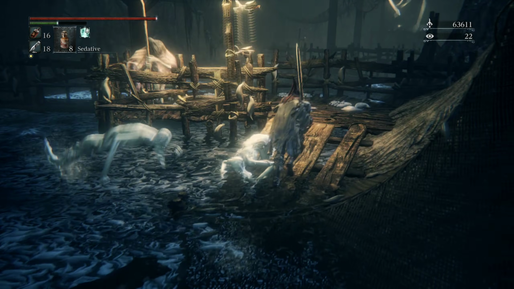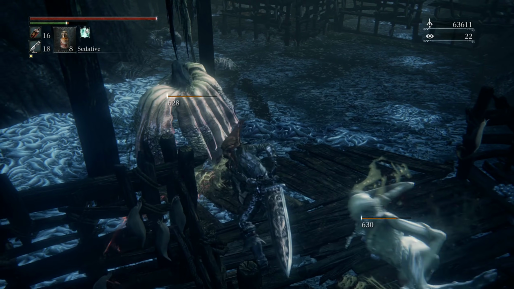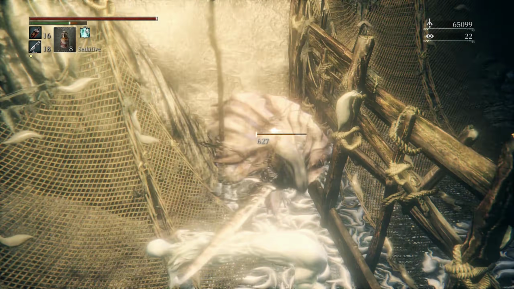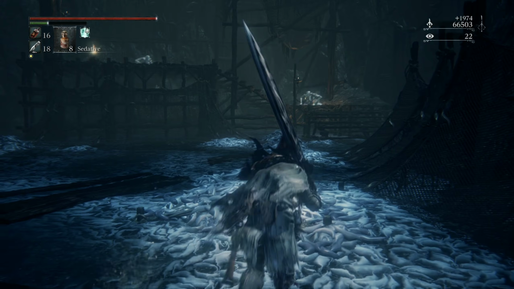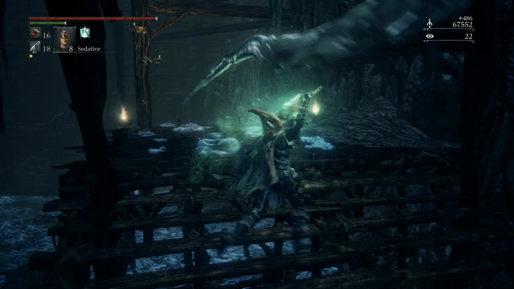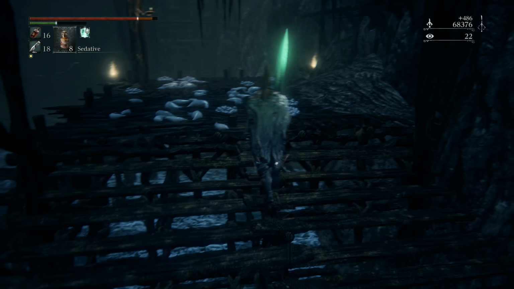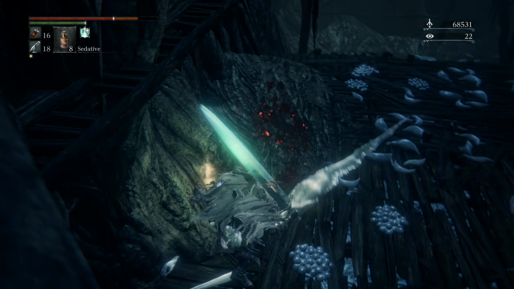First thing you want to do is kill lightning over here. Oh, you're not dead? After that, run this way, and there's another one hiding back here in the corner. And we get the odd bolt and a blood rock.